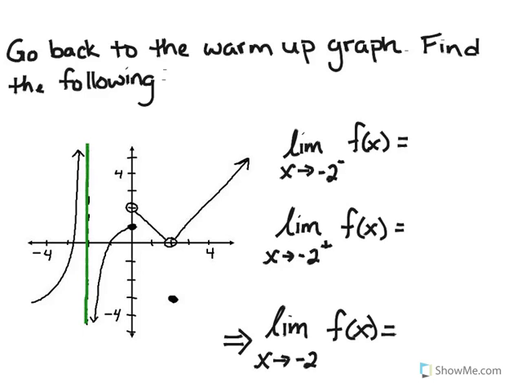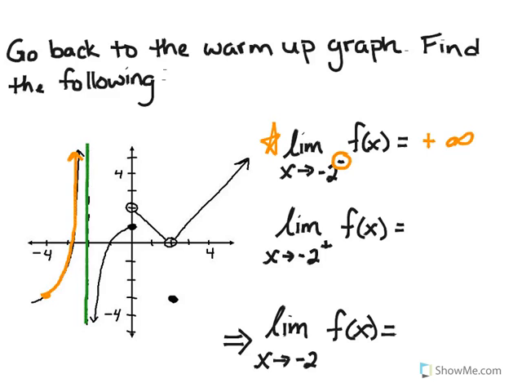This first piece, the limit as x approaches negative 2 from the left, means start on the left-hand side of negative 2. So let's start at x is negative 4. That's down here. So we're starting here. Now I'm going to read the graph from that point over to the right. So I start on the left-hand side and move over. As I read this graph, where am I headed? I'm headed to positive infinity. So this limit is going to be positive infinity. We are not going to say does not exist for a one-sided limit. We're going to use either positive or negative infinity.